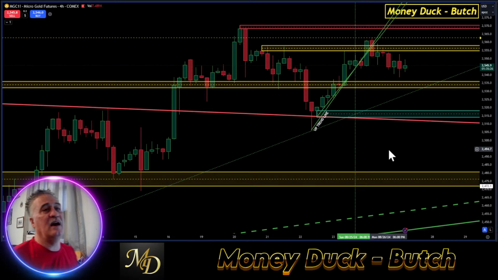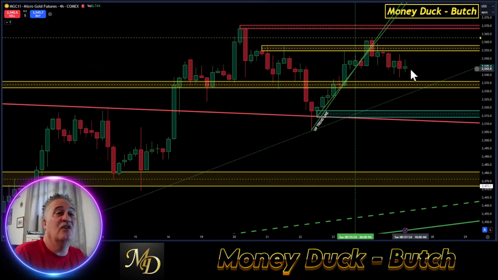So looking at the 4 hour right now, it's between two zones. I don't like getting involved between two zones. I'd rather see it near a zone. If it was down near this zone, I'd be looking for it to break that zone, break that trend line, trade it down here. That's one plan. My other plan is to trade it if it bounces. So right now where it's sitting, if I was a 4 hour trader, I would be sitting on my hands. I'm not looking to do anything. I'd have to see it pull to a zone.